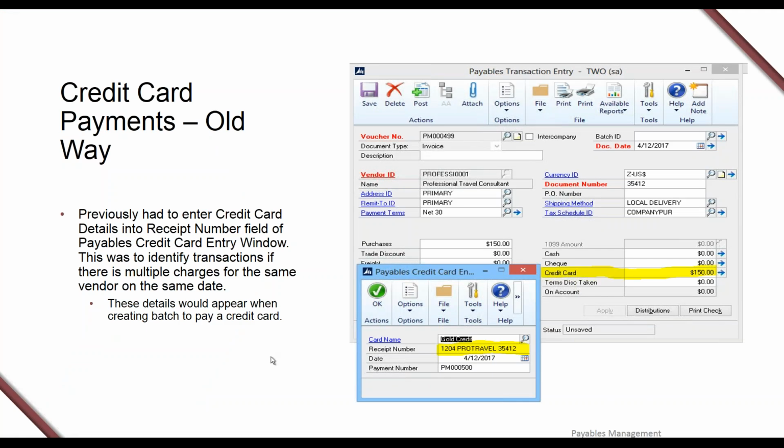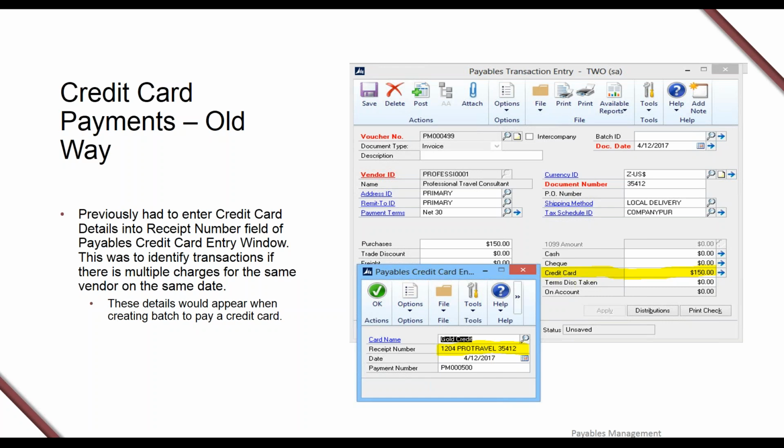Okay, so the old way with credit cards was really quite cumbersome, and if you didn't actually process a credit card payment very specifically, it became very difficult for you to find the proper transactions when you went paying your credit card. So how does that work? We as consultants would have told you that on the payables transaction entry window, you set that payables transaction entry to the vendor where the charge took place. So I always use Staples as the example. I have a user who goes to Staples and buys a box of paper.